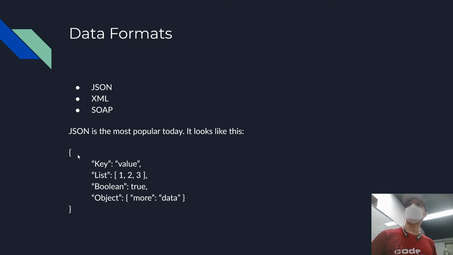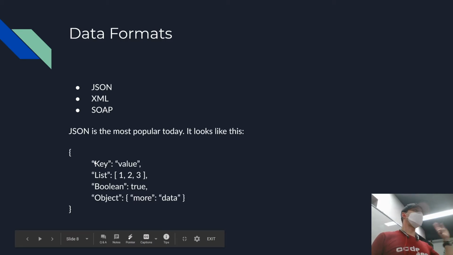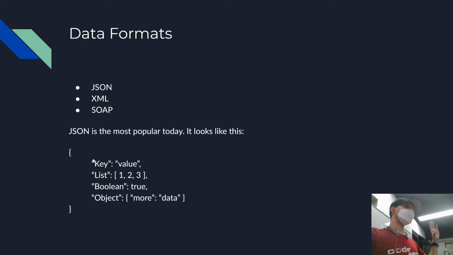Where you have these curly brackets, and the curly brackets say, this is starting some JSON, this is ending some JSON, all right? So basically, in between these, there's data, okay? Following that, JSON has a key value format, okay? So key is just saying, this is the type of data I'm going to give you, and then this is the data, okay? So the key could, instead of key written here, it could be something like ID, or name, or image location, or something like that. And then the value could be ID as 1, or name as beach, or image location as Flutter or something. I don't know. I don't know what the cool kids use these days.